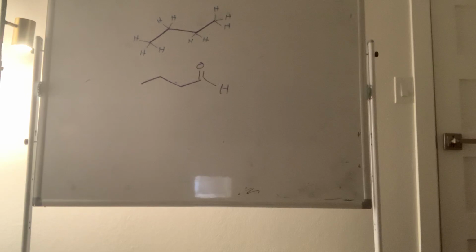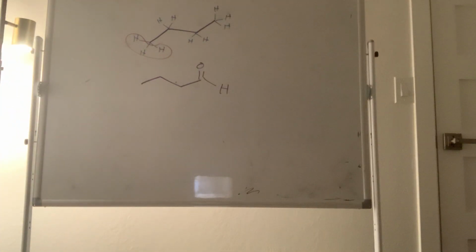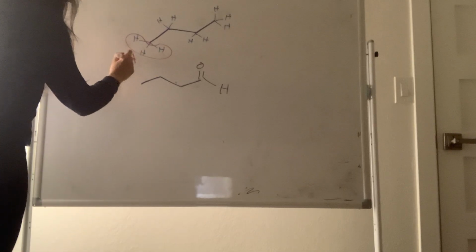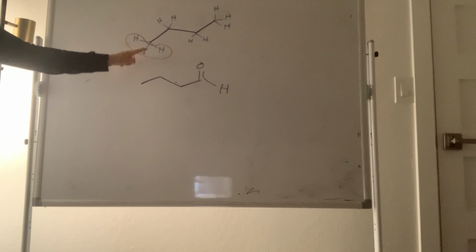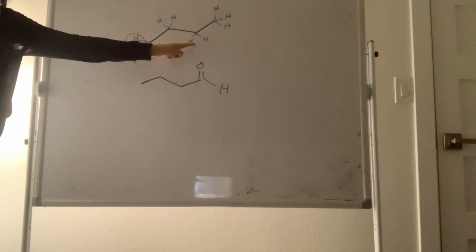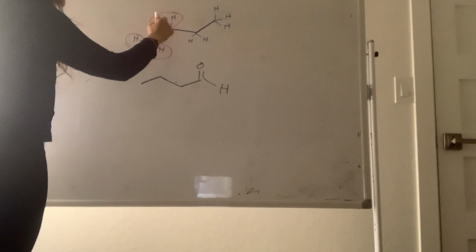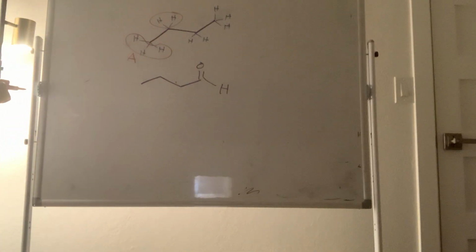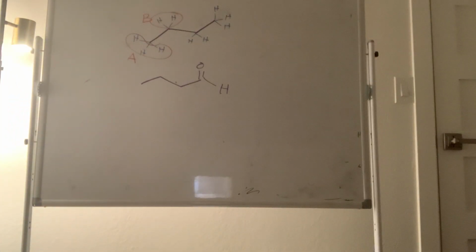Alright, so what I'm going to do, I'm going to put the hydrogens out because that's going to help me out, especially at the beginning. Okay, you ready to do this? Let's do this. These 3 hydrogens are equivalent to each other, right? I have a CH3, these 3 hydrogens are equivalent to each other. So far, so good. Okay, I'm going to name this A. Now, this CH3 is attached to a CH2, attached to a CH2, attached to a CH3. So far, so good. Now, over here, these 2 hydrogens are attached to the same carbon. They're equivalent to each other. I'm going to name this one B. So far so good? Okay.